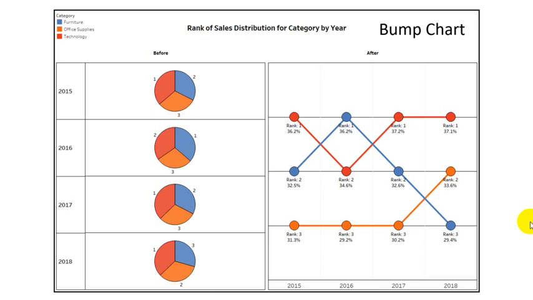But on the cons side, they get noisy if the ranks change a lot or if you have a lot of categories. Like with the dumbbell chart, viewers likely won't realize that you're comparing parts with the whole. So you have to be careful and include some explanations for these, but bump charts show how the rank changes over time. And notice that time has shifted to the x-axis here.